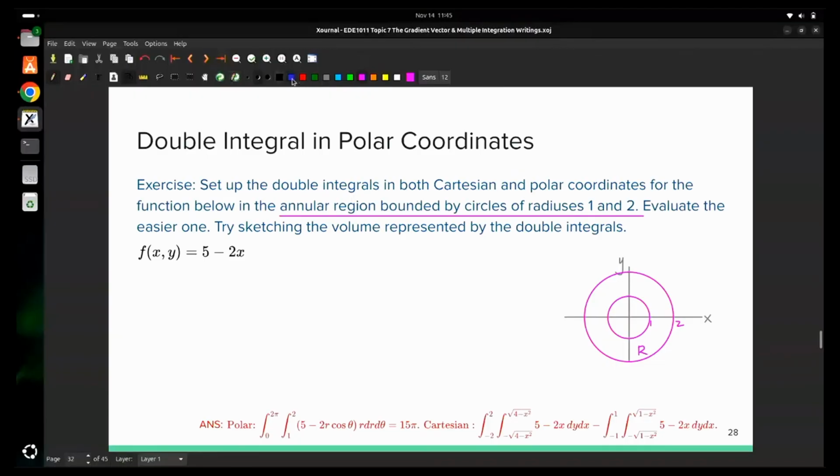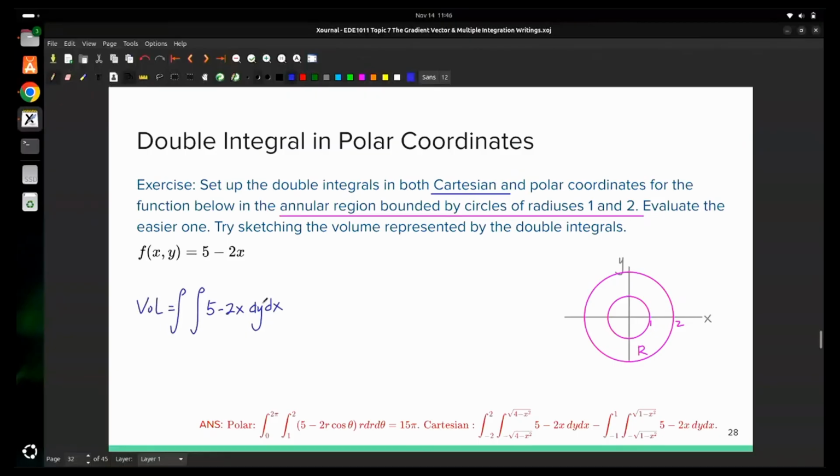Let's do Cartesian first. Cartesian must be a double integral, and you cannot change the function; you must put in the function that is given to you. After that, for example, let's say I integrate with respect to y first, then with respect to x. So now I have to substitute in limits already. This is my volume.